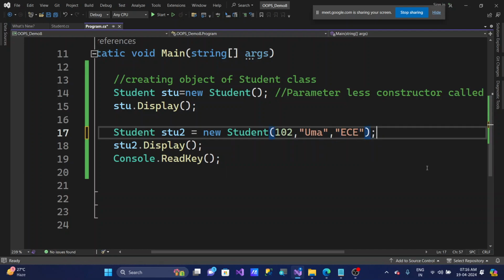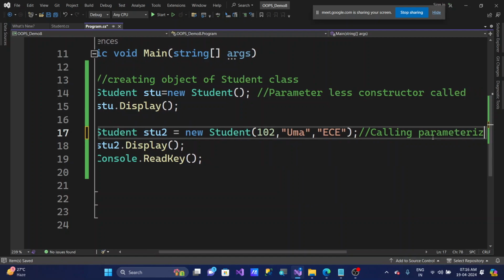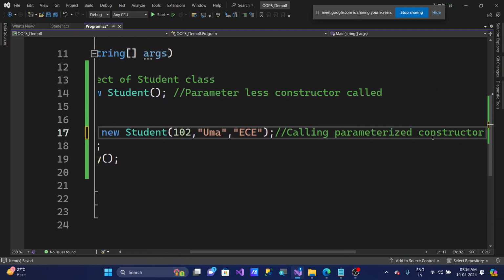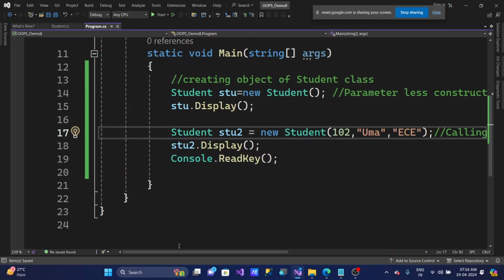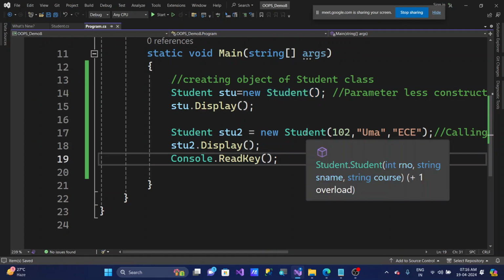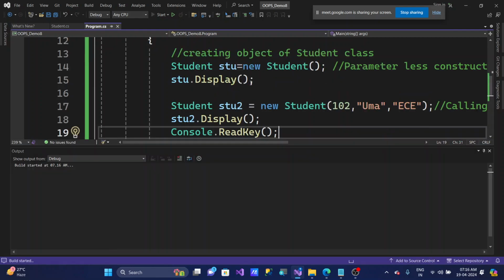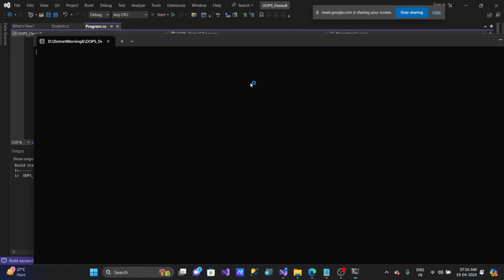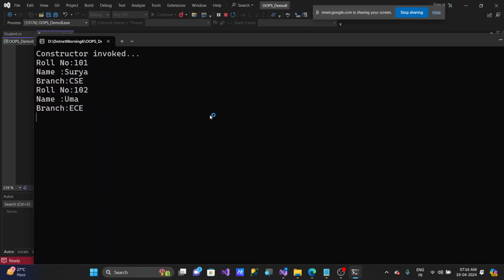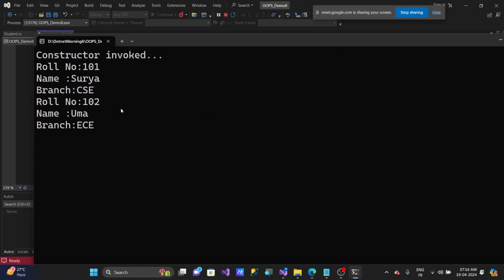Okay, so here we are calling the parameterized constructor, because we are giving some values here directly, right? Previously we did not pass any parameters. If we don't pass parameters, that means it is calling the default one. So in that way we are calling this, and now you will see messages for both. First object will have default values like what we have supplied so far. So let's give a new line gap.